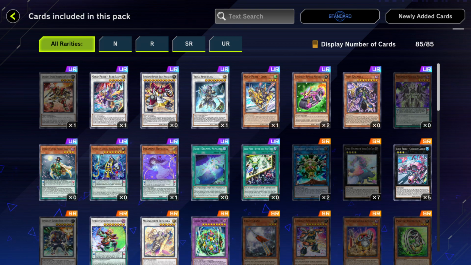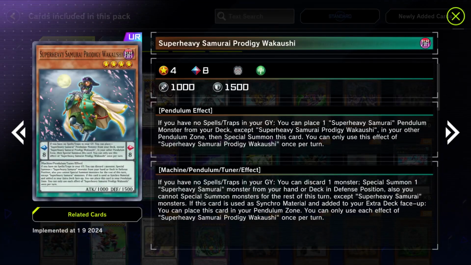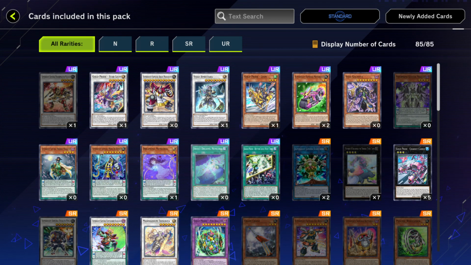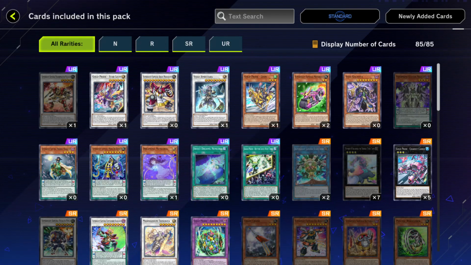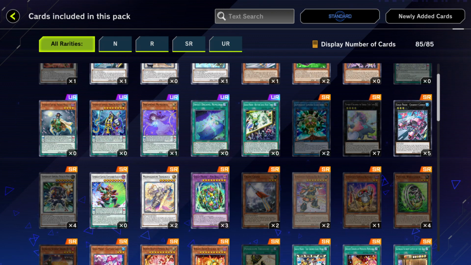Did not get Veda Kalanta, because apparently his name in English is weird. Did not get Prodigy Wakaushi. Did not get Monk Big Ben K. Did not get Sweet Dreams. Did not get Better Luck Next Time. Was a little rough. Yeah. Fortunately, my luck, much like a worm, has turned.